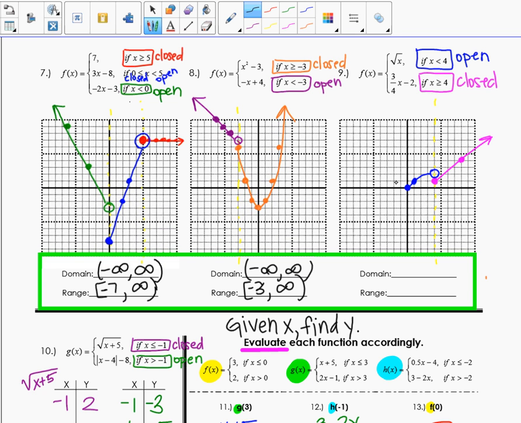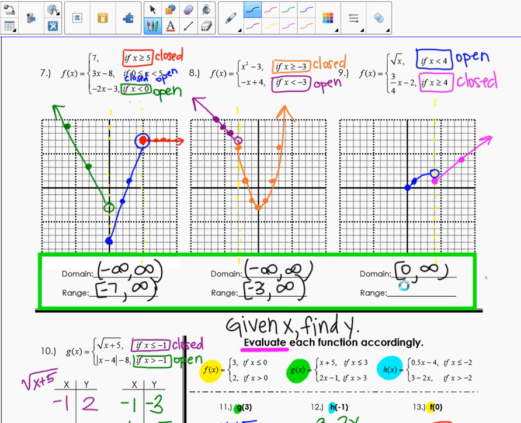So your domain, because this is a square root graph, remember there we just had this little piece of this function. So there is no x value until 0, and that's a point, so we're going to include it. And then your x values go until you hit this open circle, and then it picks up with the closed circle. So 4 is accounted for, so it'll be 0 to infinity because our pink line goes on forever.